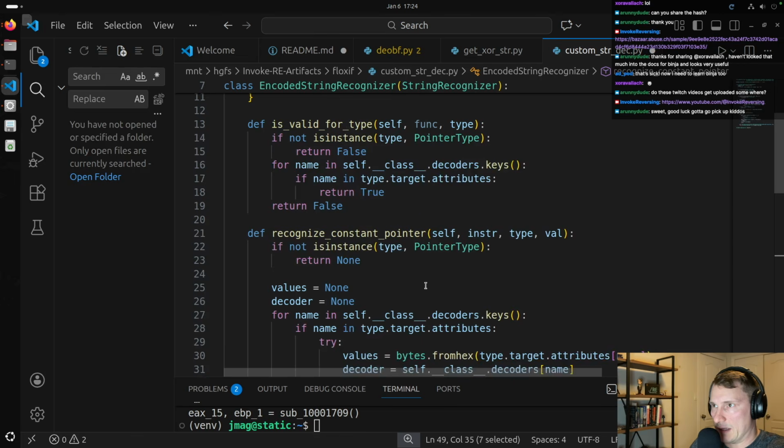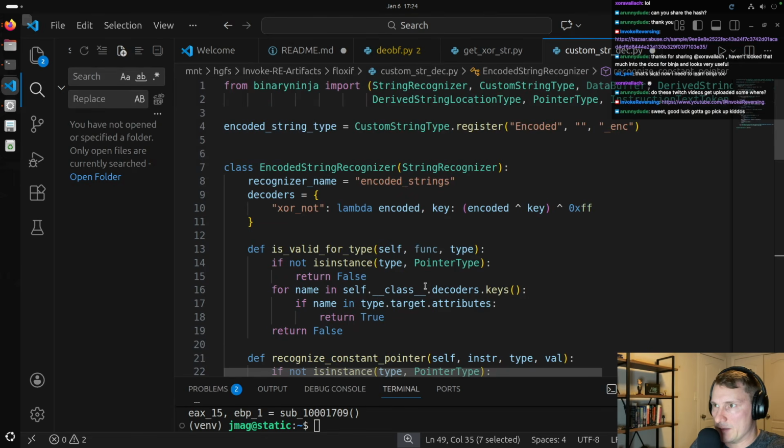And then if we look at the lambda that we instantiated, that's going to be the key. And then for the second parameter into the lambda, we have the encoded data being XOR'd with the key and then XOR'd with 0xFF, effectively performing the bitwise NOT.